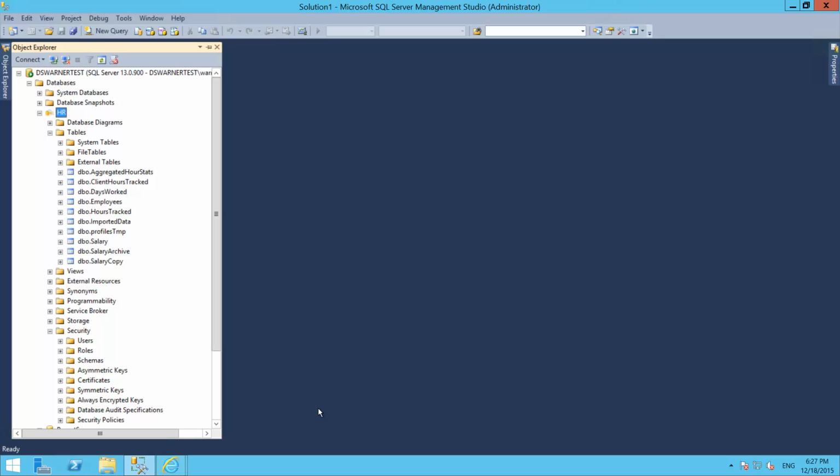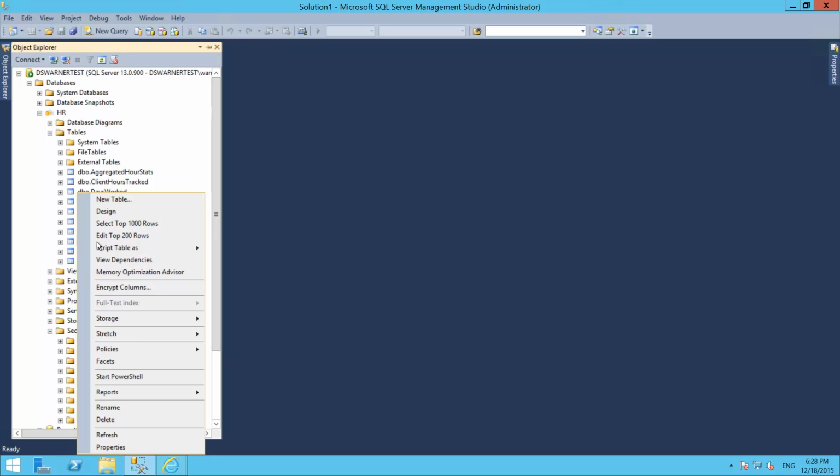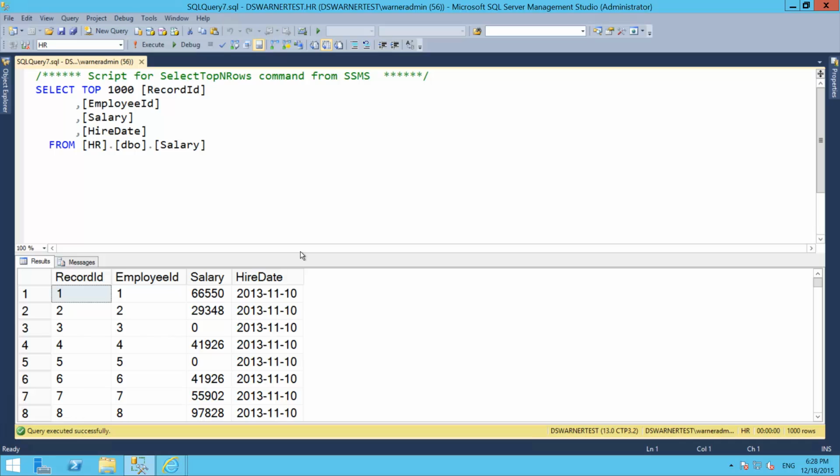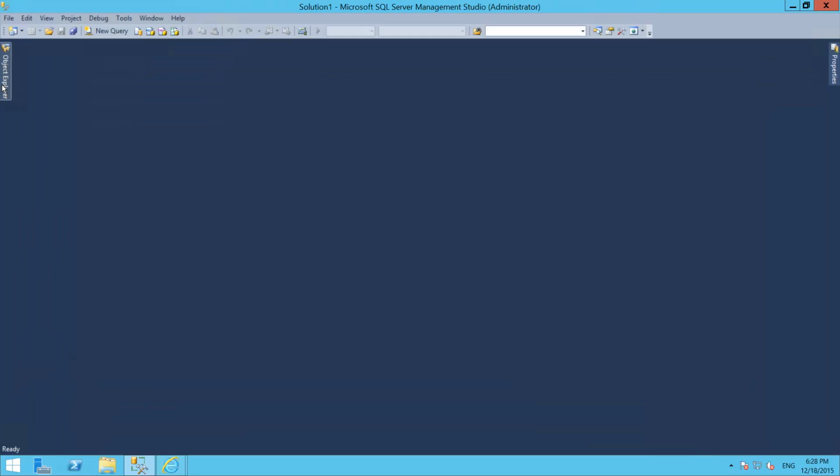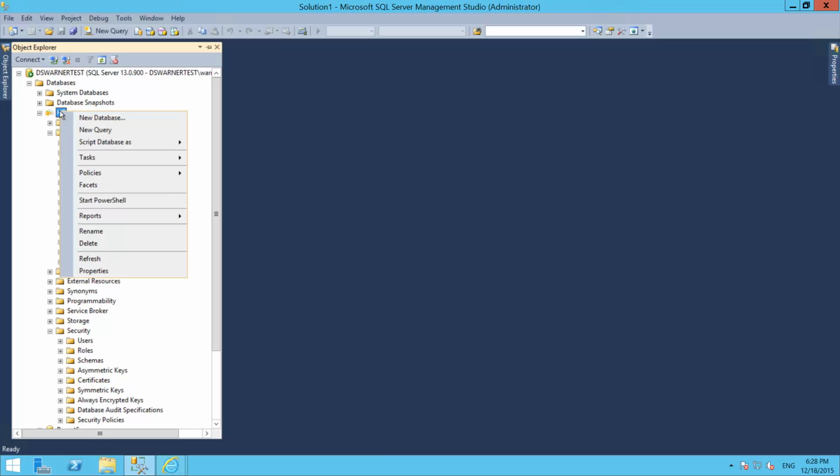Okay, I'm connected now to a SQL Server 2016. This is CTP 3.2, which is the latest one, December 2015, where I'm doing the recording. And I have this HR database I've already loaded on this instance. In this HR database, I have this table called salary. Now in the salary table, of course, there's going to be some salary information that I'm going to want to make confidential by using Always Encrypted. So I'm going to be encrypting this salary column so that it is going to be encrypted on the server side, and only the application will be able to see the real values.